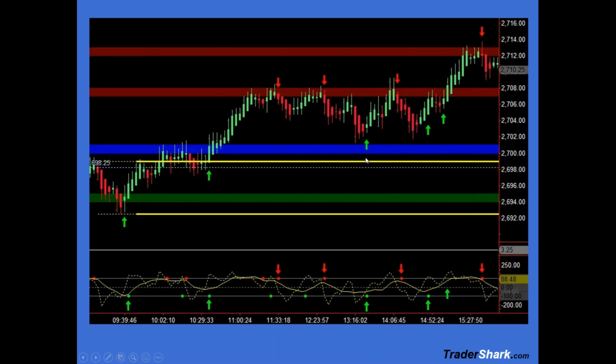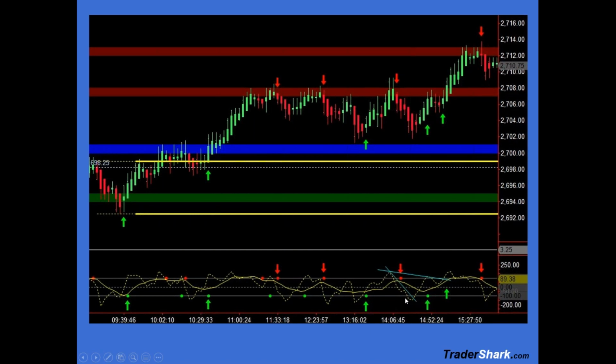More green arrows, more green dots. Now this would be a tough one. This third green arrow from the right, I may not take this one. This would be questionable. We didn't quite reach the shark band, but I do see bullish divergence. Can you see this? Higher lows on momentum, lower lows on price action. This is momentum leads price. The tendency of momentum is to lead price. Remember that. Absolutely critical. If momentum sets up in bullish divergence, green dot, green candle, go.